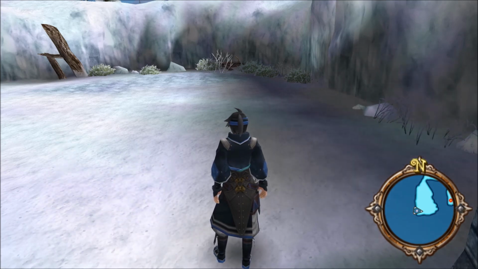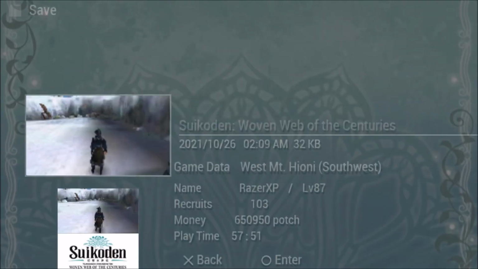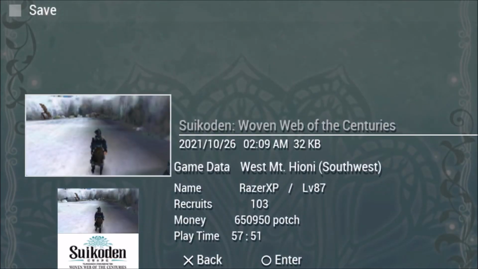In this episode, we're going to recruit the rest of the characters. We need 5 more characters to recruit. As you can tell here, we have 103. So 5 more remaining.